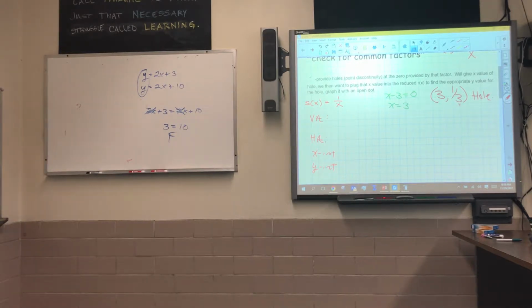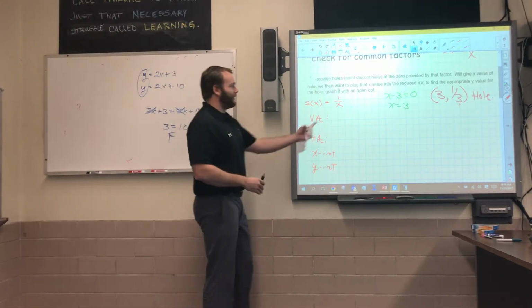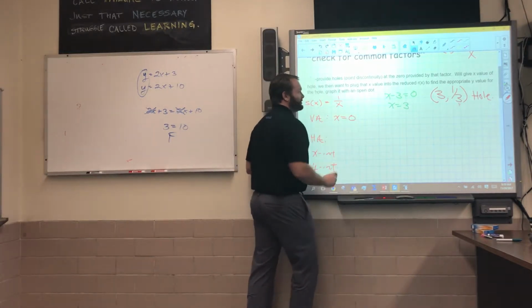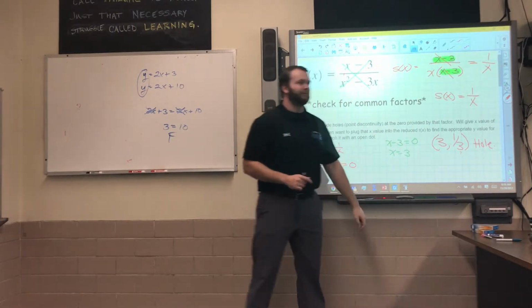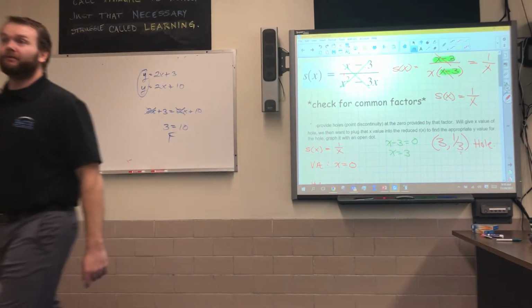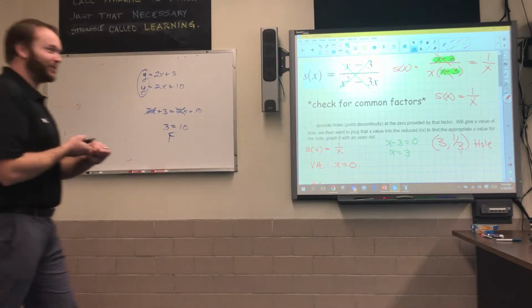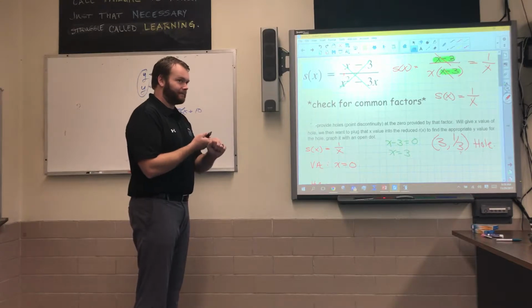Because now if I look at this, I can find a vertical asymptote. My vertical asymptote is where the denominator cannot be 0, right? So when is that going to happen? When x is what? 0. So x is 0 is a vertical asymptote. This is why we want to look at the reduced version. If I look at the original version, it tells me I have a vertical asymptote at 0 and at 3, right? Well, I have a hole at 3. Holes take precedence over asymptotes. You can't have an asymptote and a hole at the same place. Does that make sense?